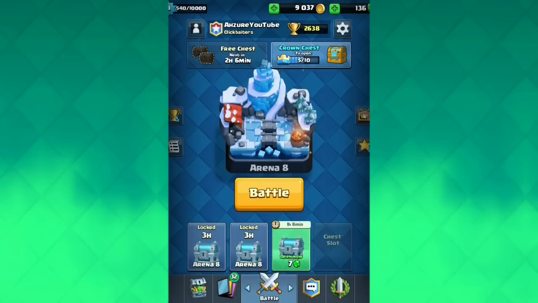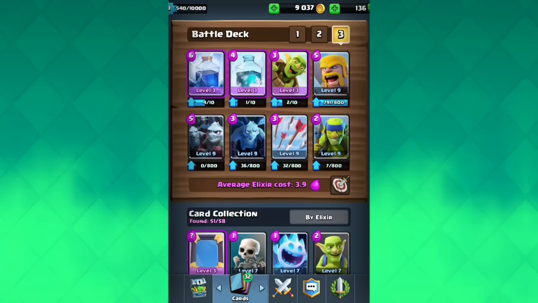Today's video, what I'm going to be bringing you guys is a really sick deck that worked for me all the way from Arena 4 up to Frozen Peak, currently sitting at 2,638 trophies. So here is the deck that I actually used all the way from Pekka's Playhouse to get to Frozen Peak, and I basically don't use any other decks to push.